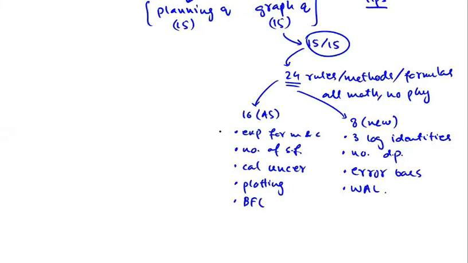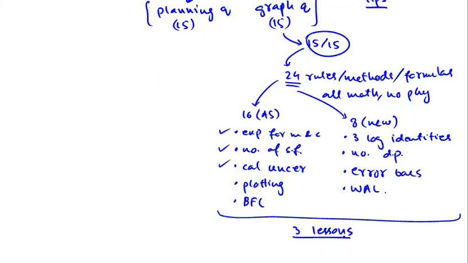Now, kids, we will cover these rules one by one. I'll teach you this rule first, for example, and then we will do only those parts of the graph question in our workbooks where that rule is used. And then we will move on to the next rule, then to the next, and that way we will cover all 24 rules in the first 3 lessons of this crash course, right? And by the time we learn the last rule, we will have done all parts of all 4 graph questions of the workbook. And then we will move on to the planning question.